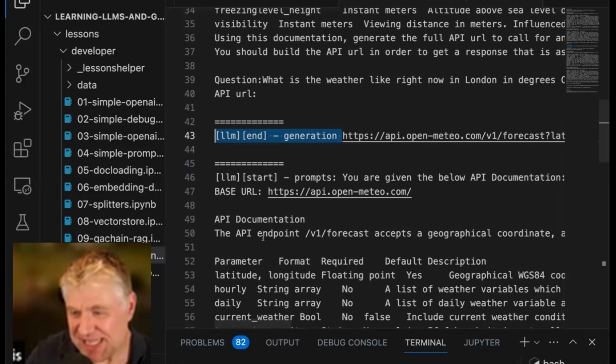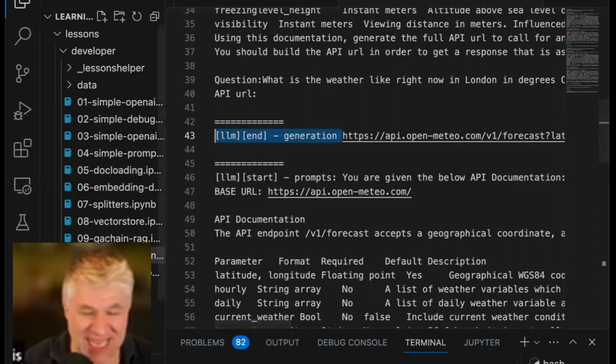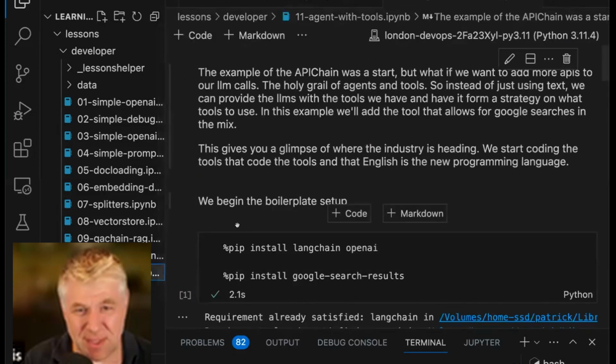Finally, taking it up the last notch, agents, making it even cooler. So an agent is something that instead of doing one call, will do several calls, just like your assistant that will figure something out. So what you do is you give it a goal.